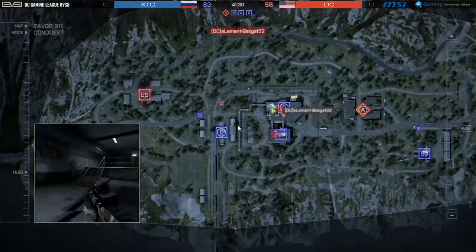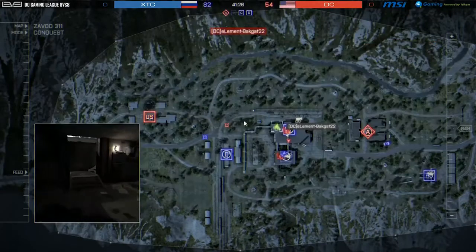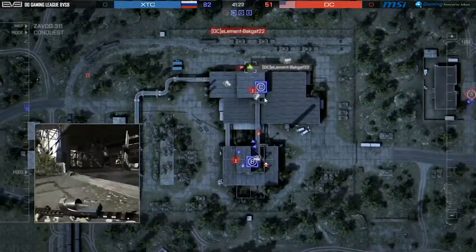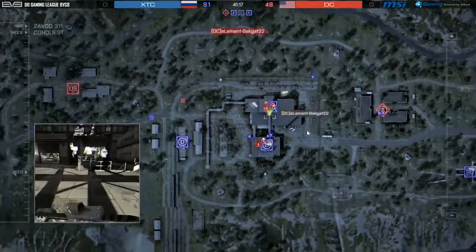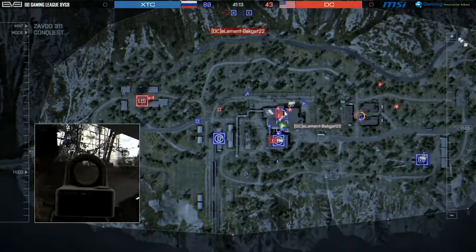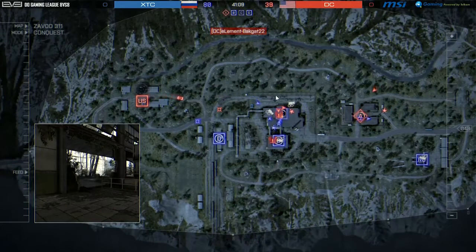Now, good work by Mr. Chrono from XTC's POV, just keeping the dream alive, and now Fate shooting full mag. Everything that he has. Oh my gosh, narrowly staying alive there is Fate. Oof. This is not looking good for DC. DC is losing their 1 gimme point on Alpha, and they're barely holding on Charlie. They now have a 40-ticket deficit. XTC turn this around.